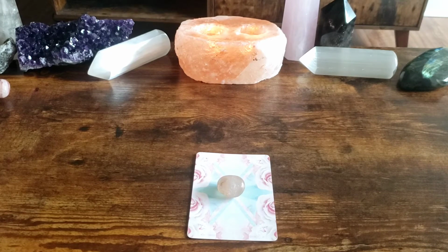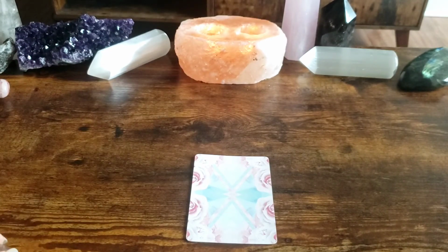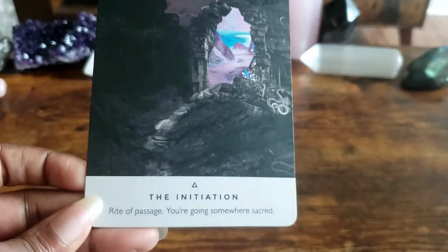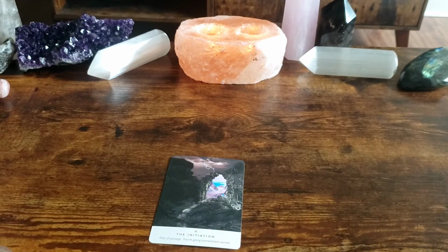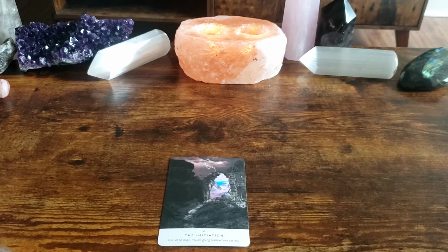Okay, pile 1, if you selected this Smoky Quartz Crystal, then this is your reading. So your first card we have is the Initiation. Rite of passage, you're going somewhere sacred. Now, that makes me believe that you spend a lot of time in that cave, right? Which is supposed to be healing, it's supposed to be rest, it's supposed to be recouping energy, but at this point you're kind of doing it in excess.